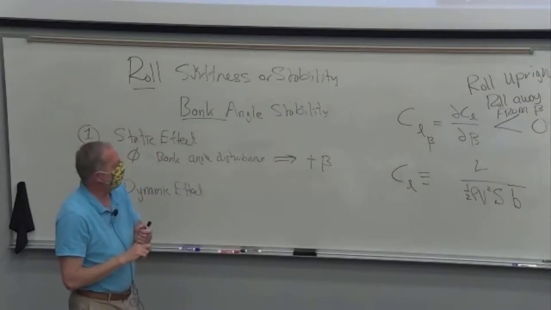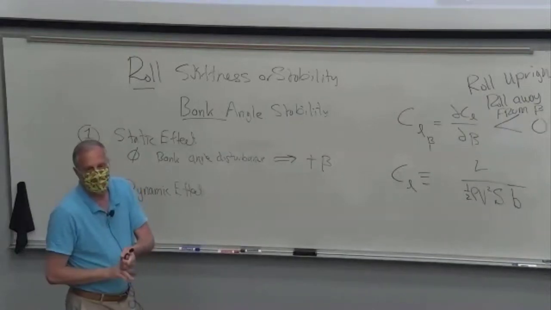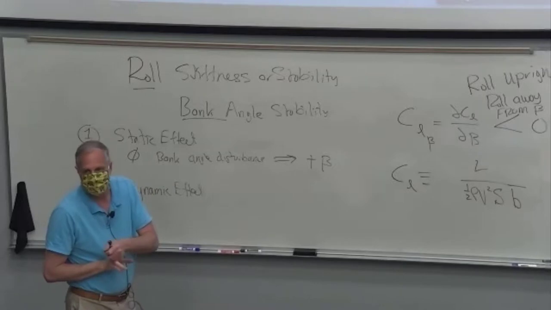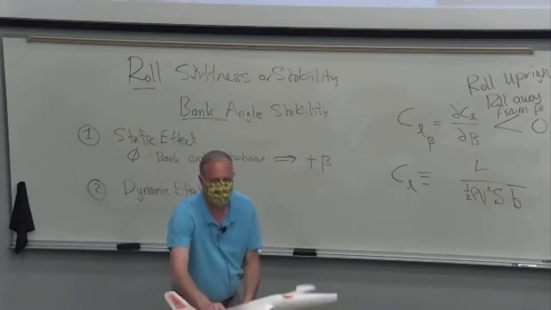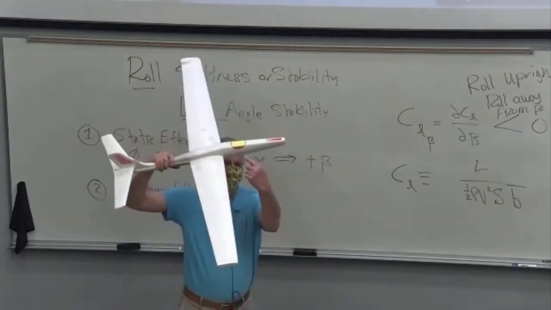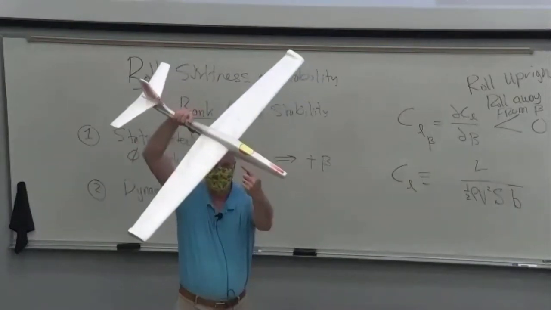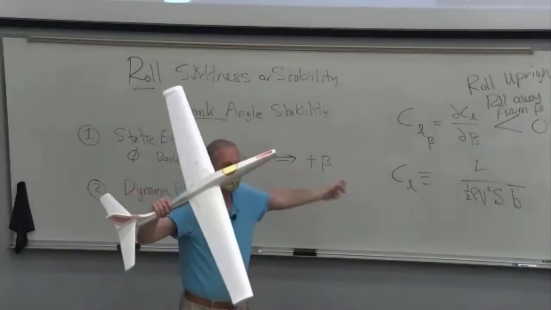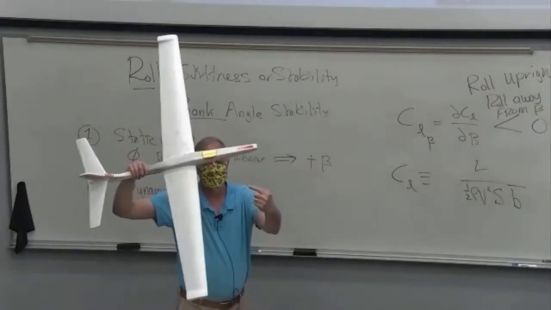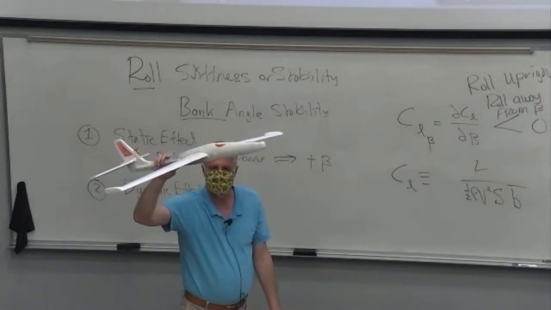You can say, I want the airplane to roll away from beta, and I want it to yaw into beta, but then you got to remember the into and away from and which one it goes with and all that, right? You're better off visualizing or drawing a picture of the airplane in a side slip, and you can see obviously that the yaw is going to go into the side slip, and that the bank angle, like I've described here, is going to cause a side slip, and then rolling away from that gets you rid of it.